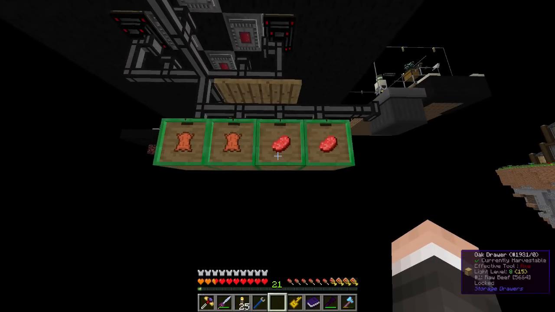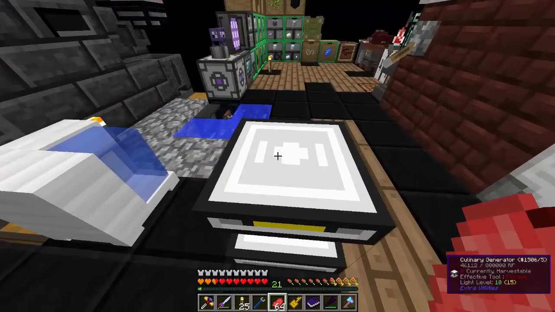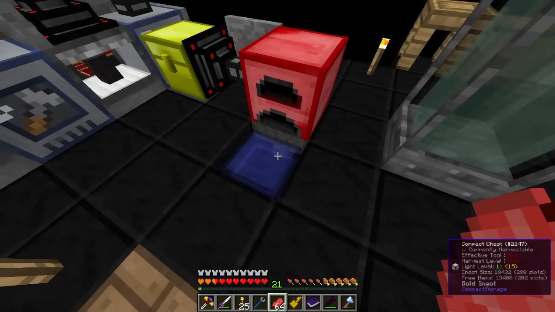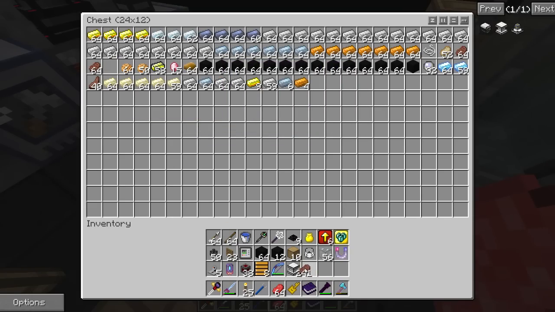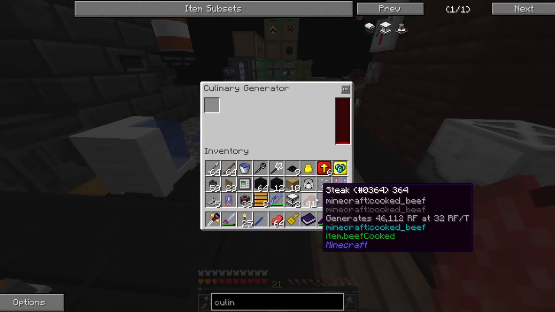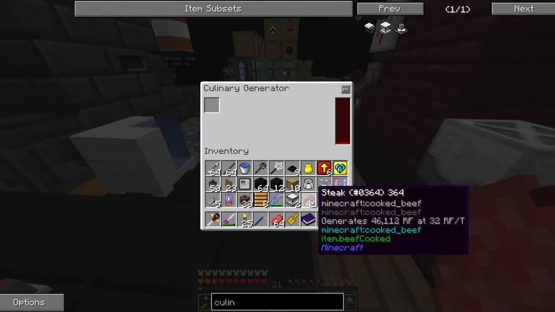You can see we have 5,664. Oh, I didn't mean to grab a whole stack. And then if we look in here, 6492 at 12 RF a tick. And what was this one? That's 6492 and 46111. So it's over double the power if we cook it.